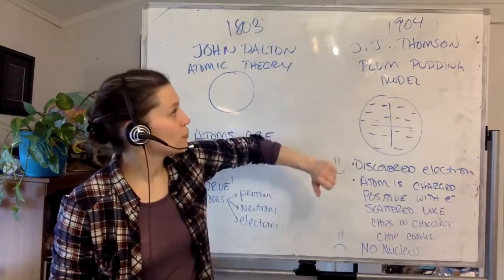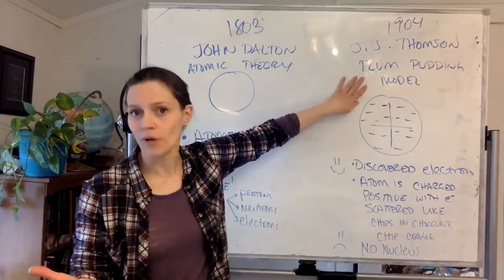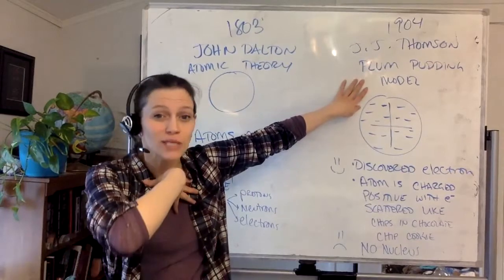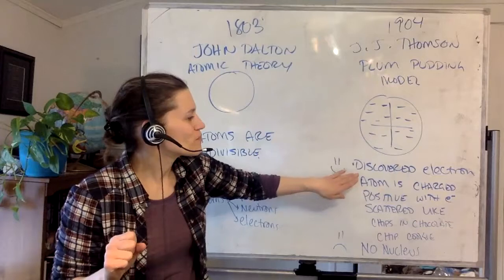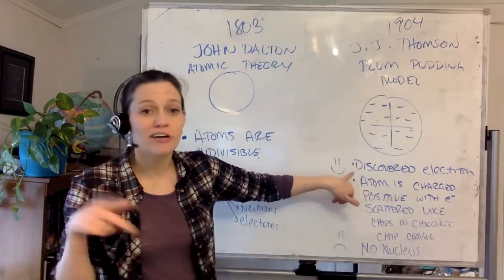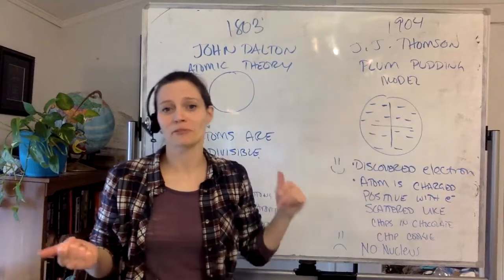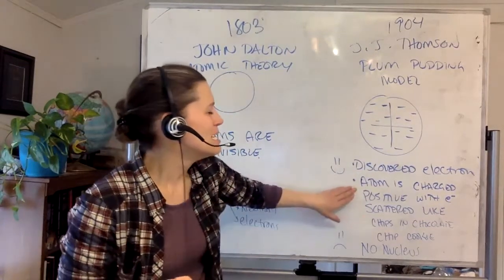So we get to 1904, J.J. Thomson discovers the electron, and he proposes the plum pudding model. He was British, so plum pudding was all the rage. I prefer the chocolate chip cookie model because chocolate chip cookies are just so delicious. So he discovered the electron. Fun fact, George Thomson, his son, discovered that it was a wave, while J.J. discovered it was a particle, so that's kind of cool. They shared the Nobel. Family dinners must have been fun.